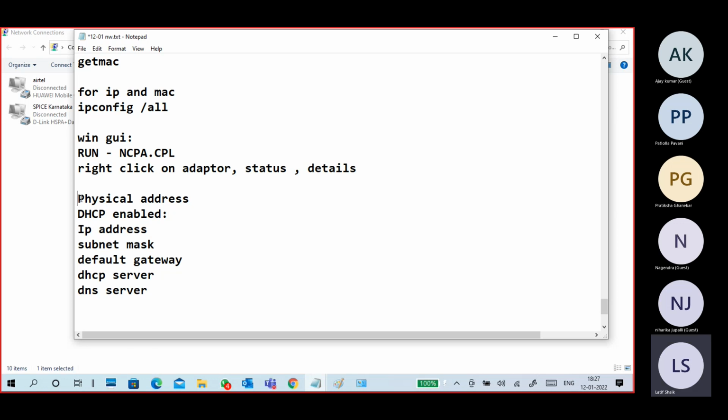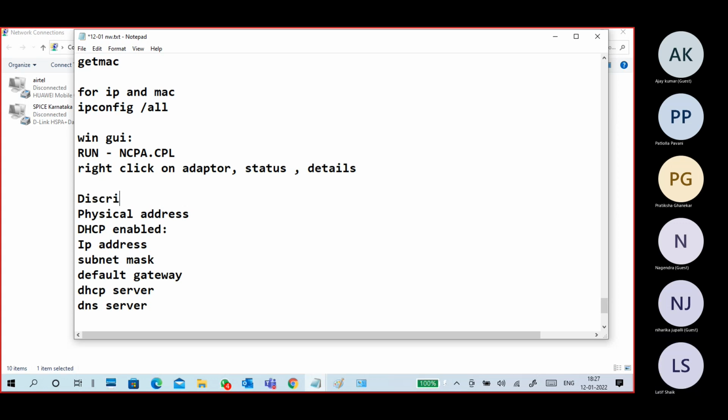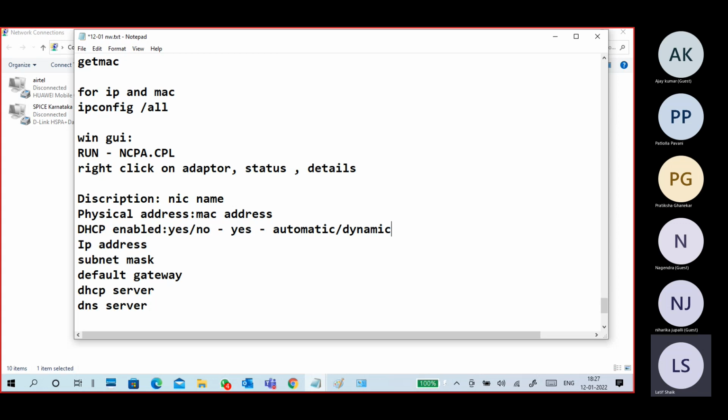Okay. Here you will get the NIC name, and the physical address, your MAC address. Then you will get yes or no. Yes means automatic, dynamic from the DHCP server.